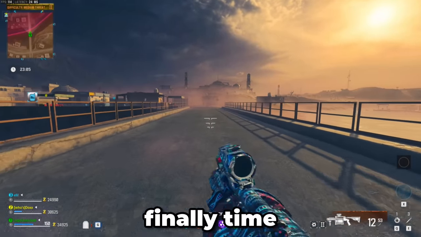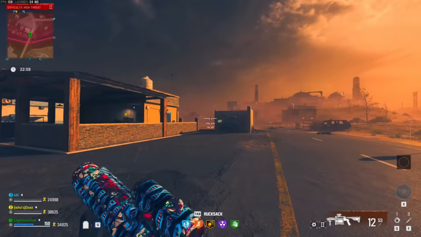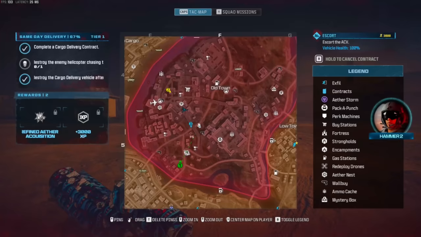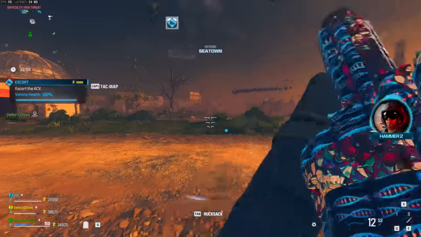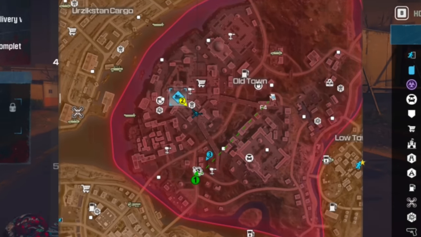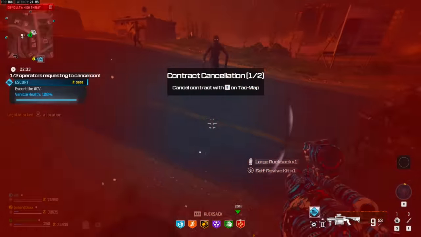I think it's finally time. Let's enter the tier 3 zone with the RGL. There's no going back now. Yeah, now that we're here, we need to get that tier 3 pack pronto. Oh, where's the Pack-a-Punch machine? Bye-bye, dog. Where's the pack? Hello? Oh, it's right there. Oh, thank you, Step-M. Thank you.